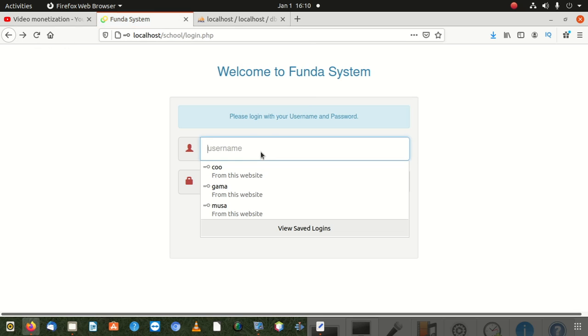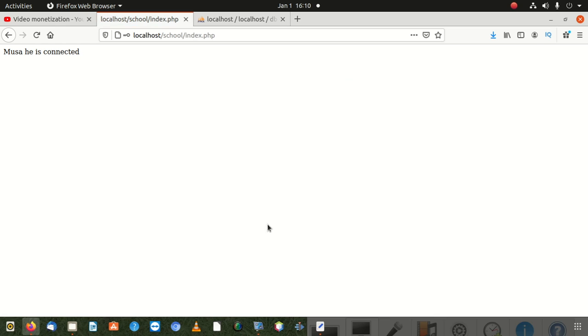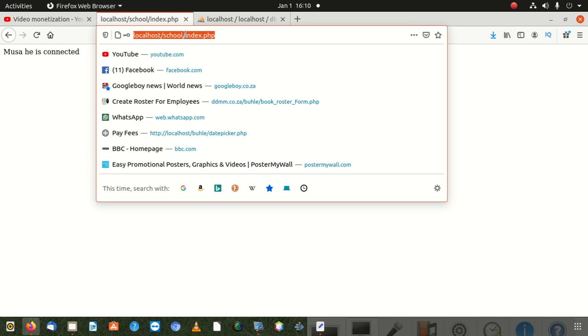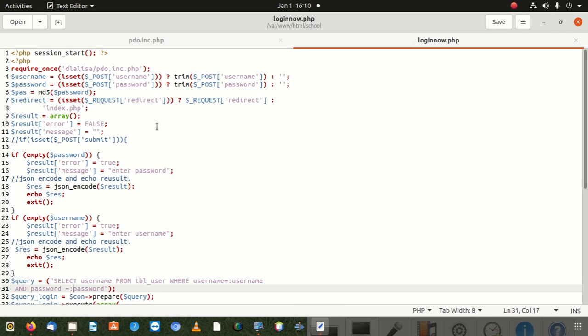You see, the password doesn't work. If I put another wrong password and I log in, it doesn't take me there. But if I put a nice one, you can see it takes me to this page which says index.php. Yeah guys, that's the trick how to make a user login.